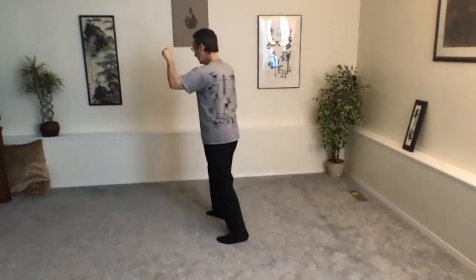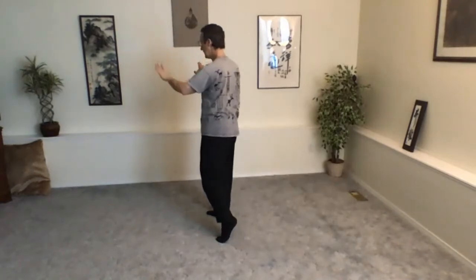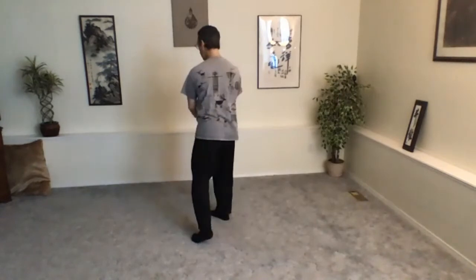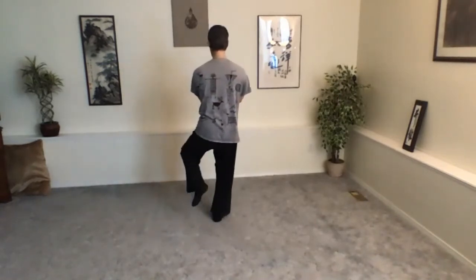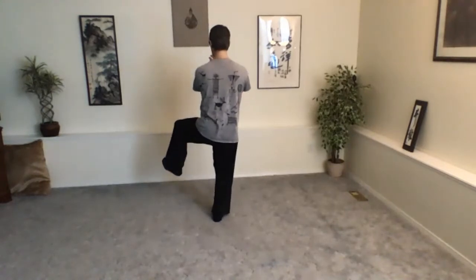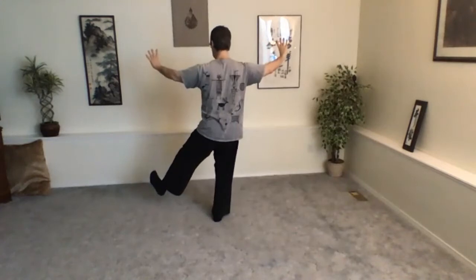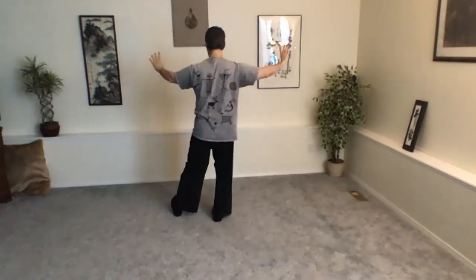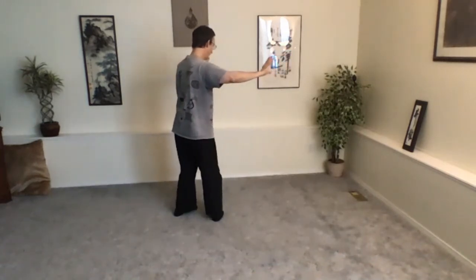Slowly stand, 100% weight in the right leg, hands open and slide down, and cross low, left wrist underneath, because we're picking up the left knee, kicking to the front corner. Arms stay out as the heel slowly descends, touching down lightly, keeping the weight in the right leg, so we can turn on the left heel to the next front corner.